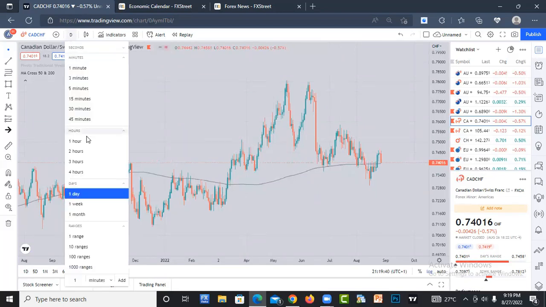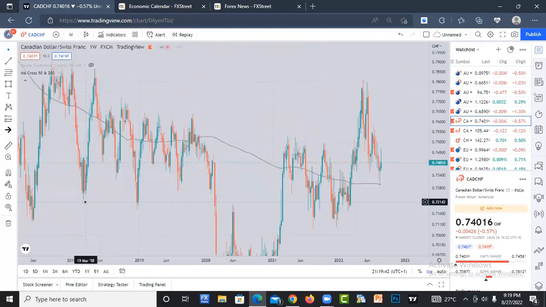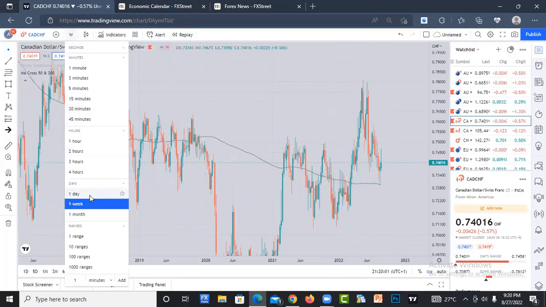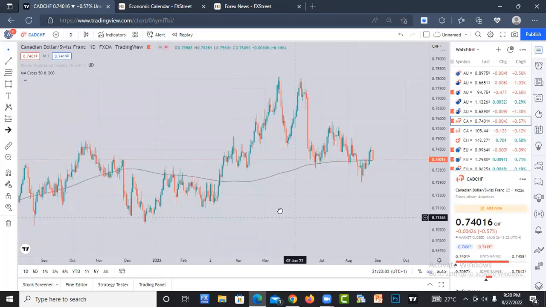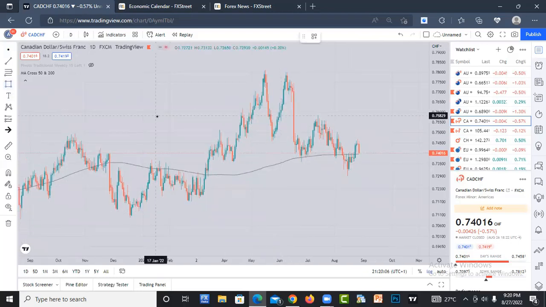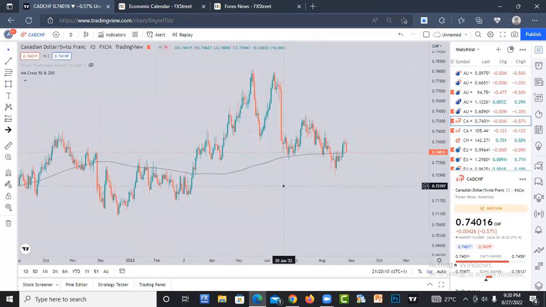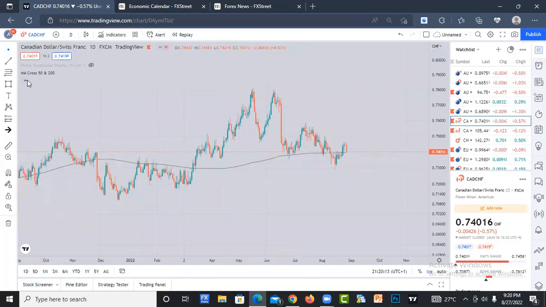You can also use your weekly time frame just to see how the market is. I said earlier that the market is actually bullish, and as you can see, the market has been bullish after this breakout according to my weekly time frame. Now I just moved down to my daily time frame, and I'm going to draw my support and my resistance and see what the market has for us.